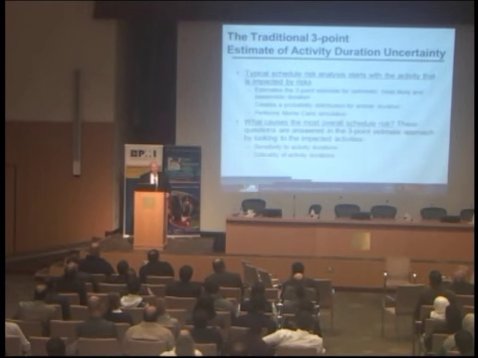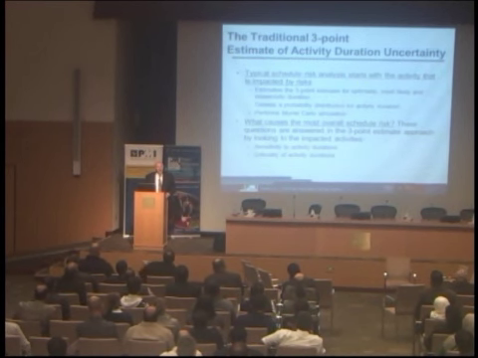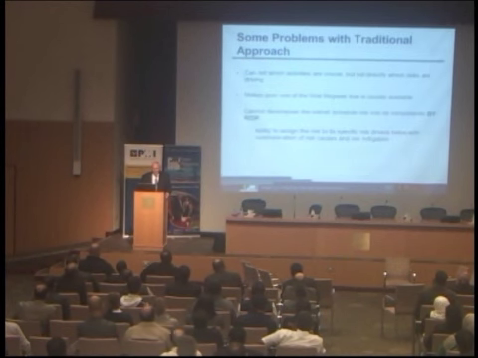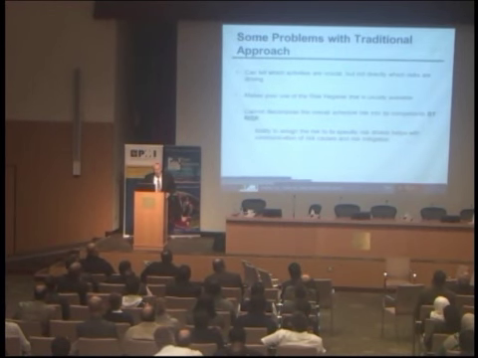Okay, so then you have the idea that risks can affect multiple activities, and some activities are influenced by multiple risks. It's time to get back to basics, get back to the fundamental root cause of those variances. So we are going to do that in something called the risk driver method. So, some problems with a traditional approach: we can tell which activities are critical and sometimes which paths are critical.